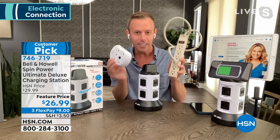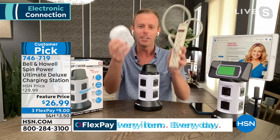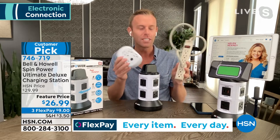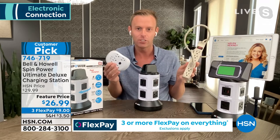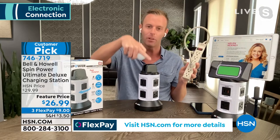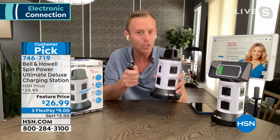After five or six years, the technology isn't rated for surge protection any longer. It's done. The Bell and Howell Spin Power was made in 2021, just like the Amazon tablet — brand new. When you plug this into an outlet, it has to be rated because it's surge protection. We're having big storms here in Florida. One lightning strike — there goes my tablet, my phone, my computer.